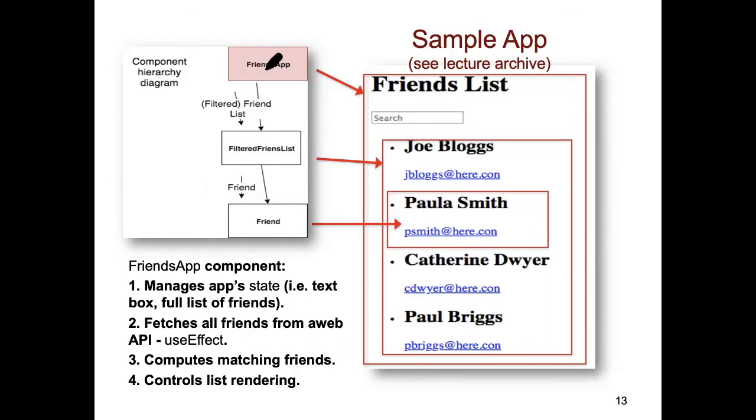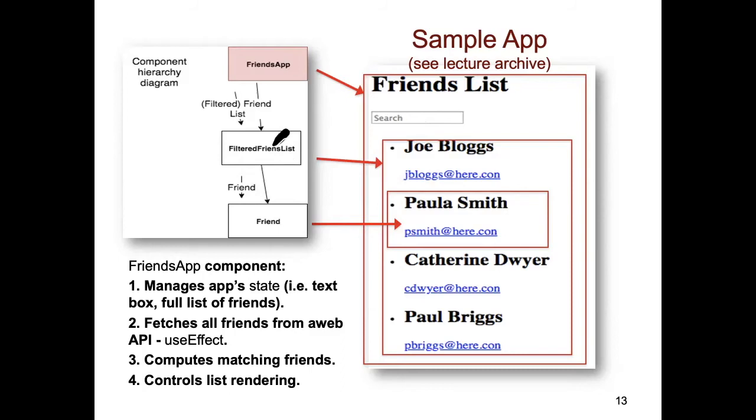And at the top, then I've got a component which kind of does all the rest. This component at the top displays the header, manages the text box, and it's going to be responsible for computing the matching list of friends. By matching, I mean, once I start typing something into the text box, it's going to look through my full list, find the matches, and pass the list or array of matches down to this component. And it takes care then of managing the rendering of that list using the map function, which we saw last week.